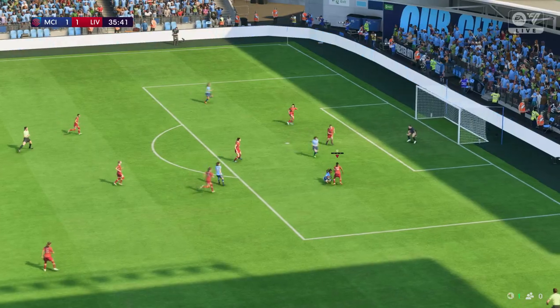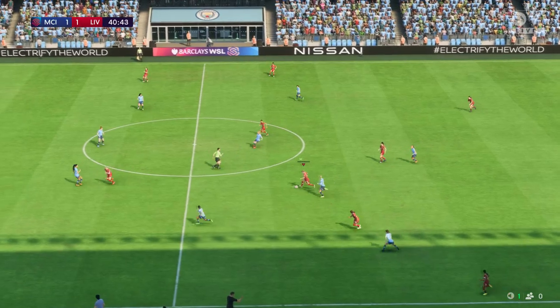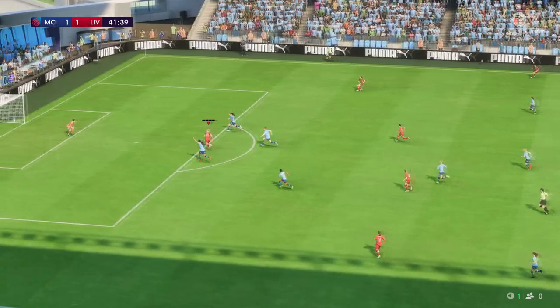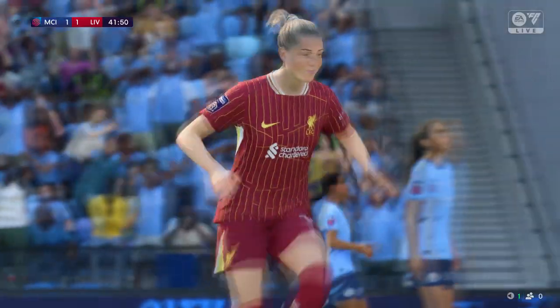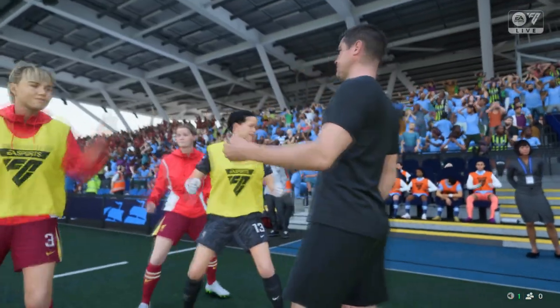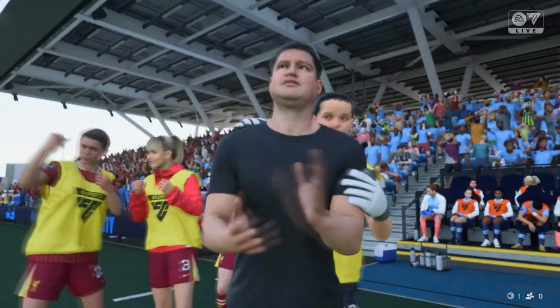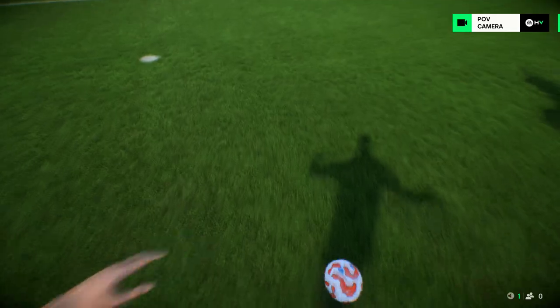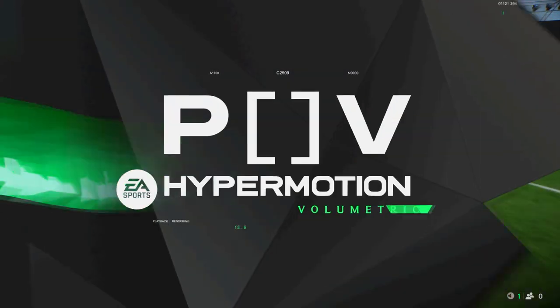An incisive pass — from that sort of position she'll no doubt feel she should have tested the keeper. Good vision on display. Here's the replay: the little one-two starts everything off, and just look at that finish — one versus one against the keeper and she hits it with power. It's a great goal.